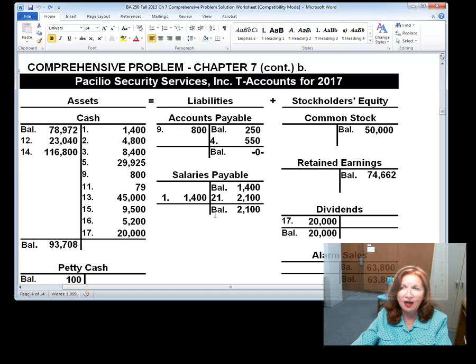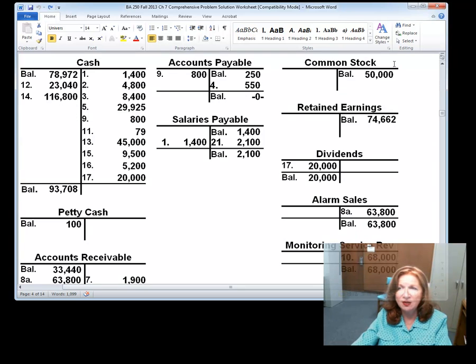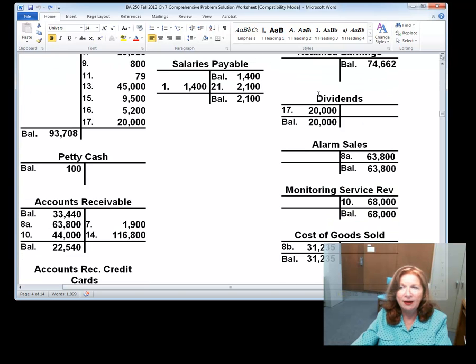And after the liabilities comes the stockholders' equity, and the first one is common stock right here. I'm going to pull that up a bit. There's the common stock. There's its credit balance. So after this credit balance, on the very next line would be this credit balance for common stock. Here's the retained earnings with its balance carried forward from last year. Now the temporary accounts start. Here's the dividends. So it would be the next account. Now its balance is a debit balance, so it would go back on the left-hand column.